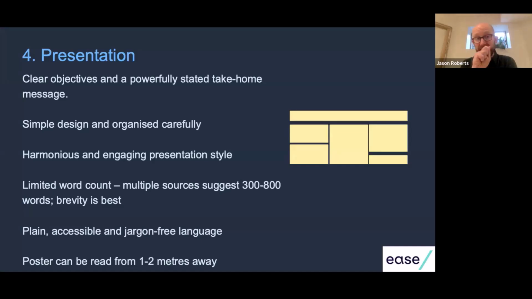The presentation itself, okay? This is the poster. So we need to see in the poster clear objectives and a powerfully stated take-home message. That is essential, okay? We must understand what it is that you're trying to achieve here. And at the end of the poster, I need to have one take-home message.